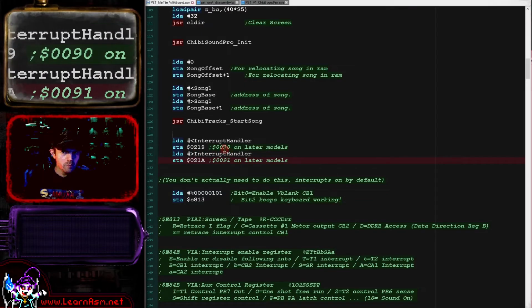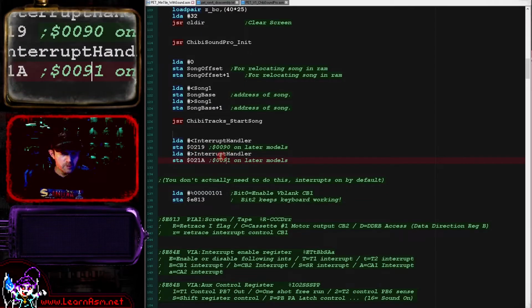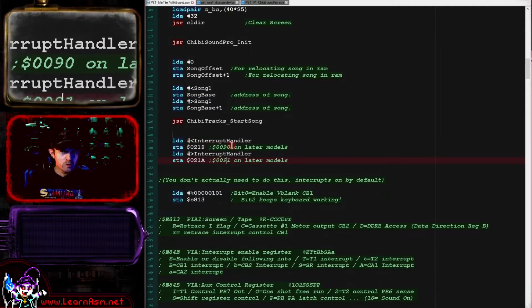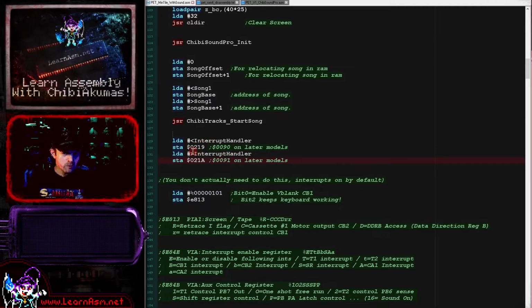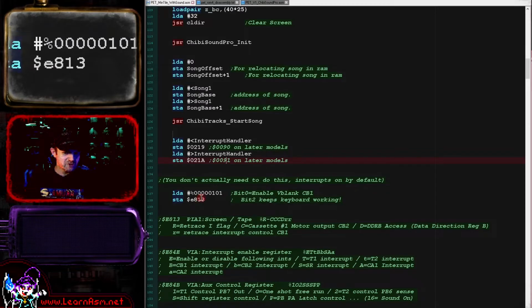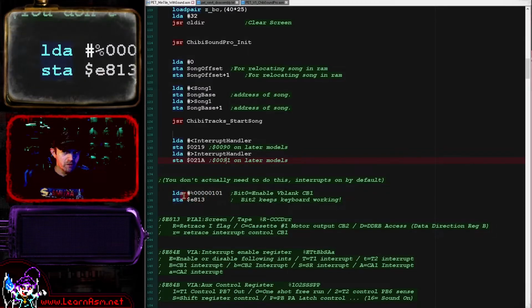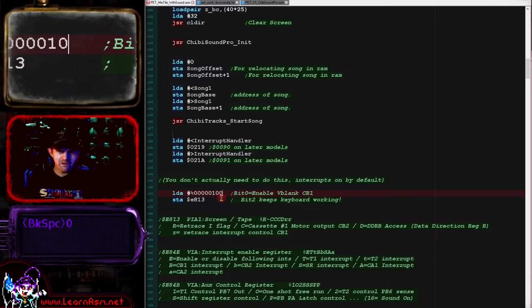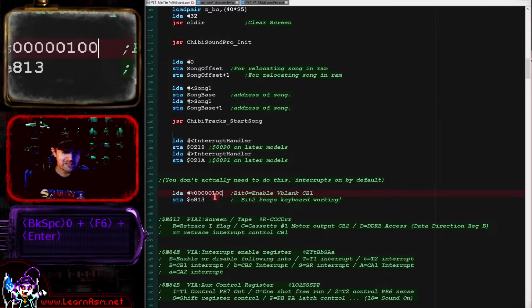That would be 0090 and 0091 on the newer versions of the ROM though, so whichever you want to do. So that's installing the address of our interrupt handler. Now, just for safety here, what I'm actually doing is forcing the VBlank interrupt enabled with E813. There is a memory mapped register there, and bit 0 turns on the VBlank interrupt. As I say, I actually can disable this and it will work fine, but if I change this bit to a 0 here, what we're actually doing there is disabling the interrupt.